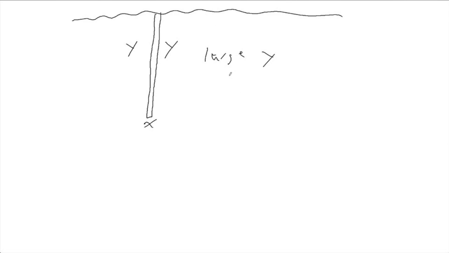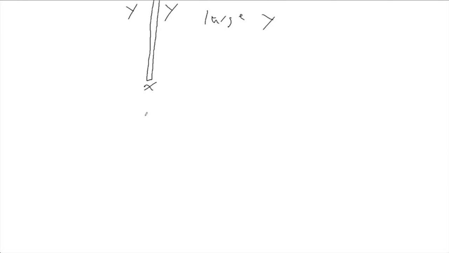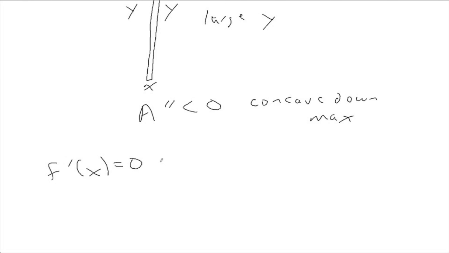Something else I wanted to point out is that you got in this problem that f double prime was negative, right? And so you said that means that this is concave down, so we have a maximum. Now, in the past, what we said is if f prime of x is 0, and let's call this c to call it a critical number, and f double prime of c is negative, that would tell us that we have a local max.